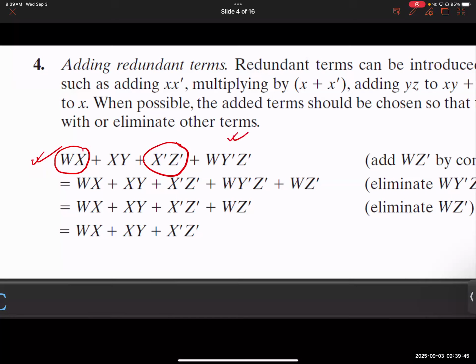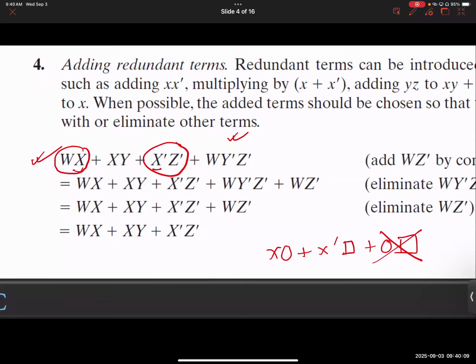Okay, how? Notice you have x and x prime, which is the true and complementary version of the variable. So remember the consensus theorem, x and x prime. If you have something with x and something else with x prime, you could add a redundant term like this. It's not going to change the output of the function. You could either get rid of this or you could keep it. So we generally get rid of this extra term, but for this particular example, we are introducing an extra term. That's why it's called adding redundant terms. We know it's redundant, but we are still deliberately adding it temporarily.